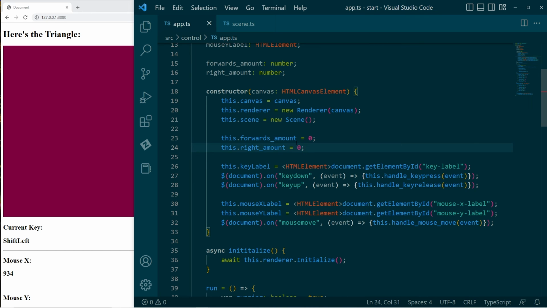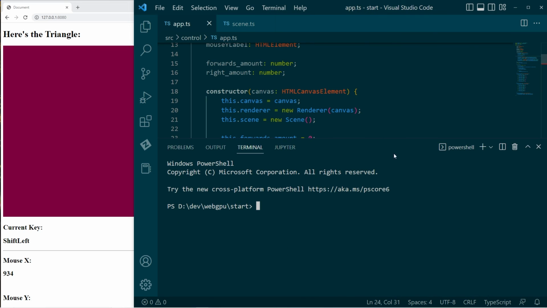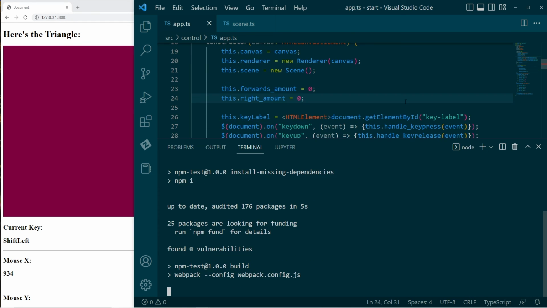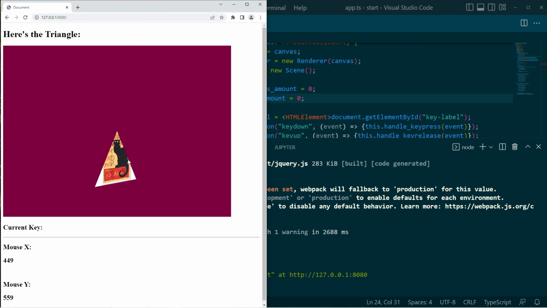Okay, let's try initializing those variables. Yeah, maybe they have a weird default value. So I guess the default value for float is not a number, which is a really large number actually. Let's see what happens. Okay, npm start. Yeah, that was probably it. Okay, so there we have it.